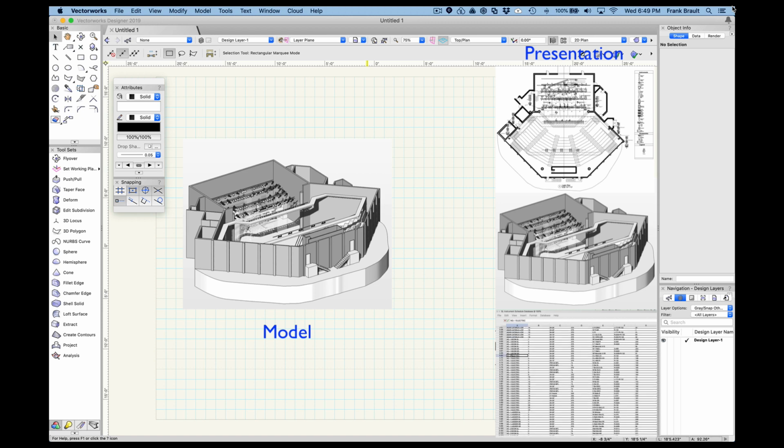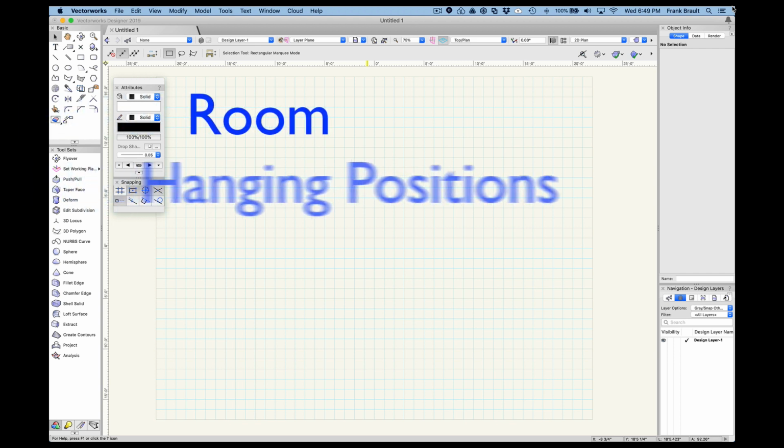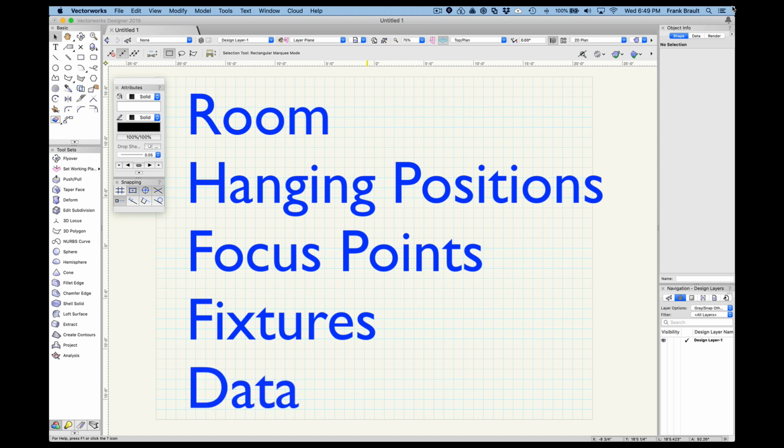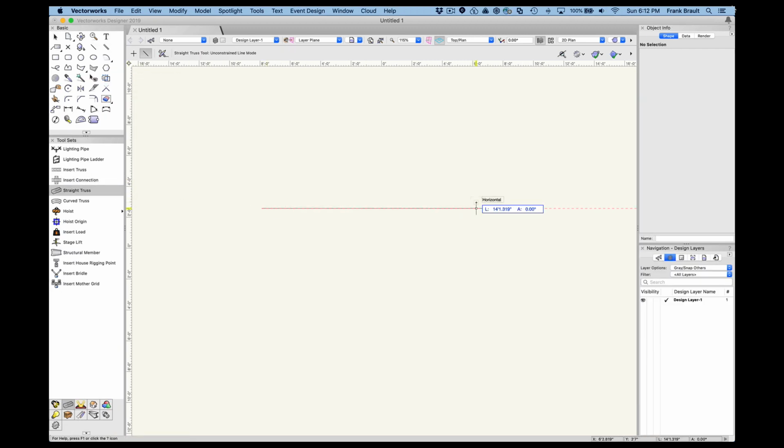You use that object to define a hanging position, which then has a name and knows how to number attached devices. The hanging position object interacts with focus points and lighting device objects to calculate design data such as throw distances and beam widths. The lighting device keeps track of its circuit, dimmer, channel, where it's focused, and which position it's hung on. In this way, Spotlight models the thought process for entertainment professionals, and that's what makes it appealing to the people in our industry.